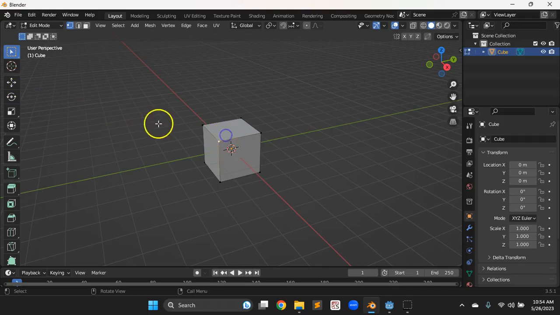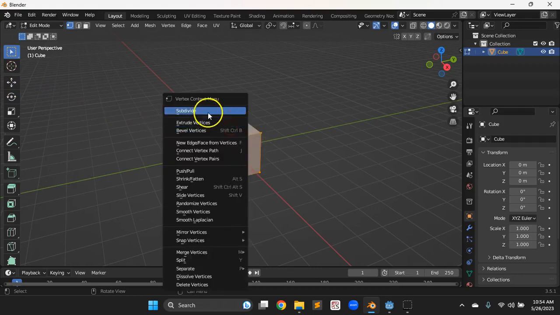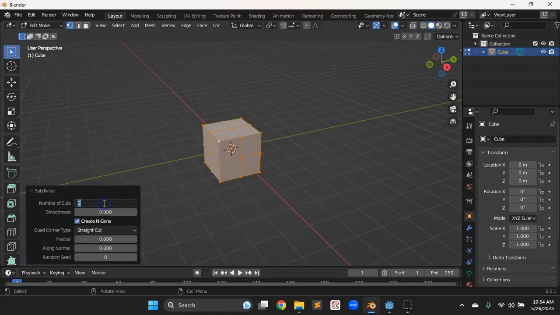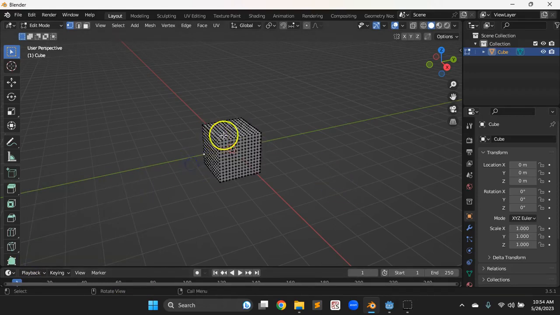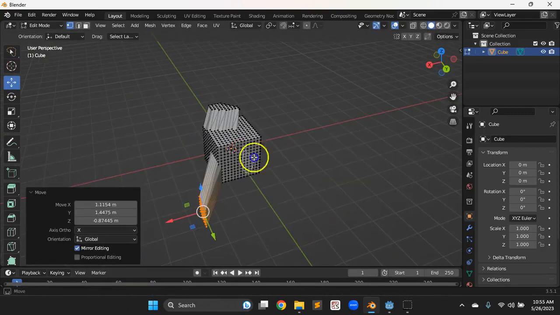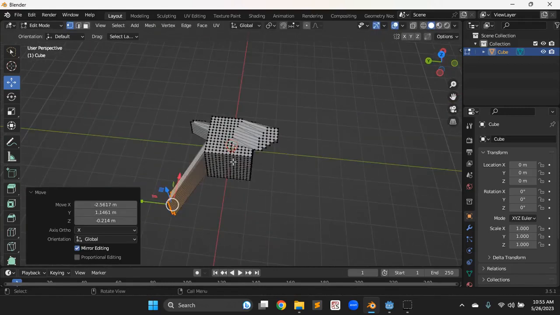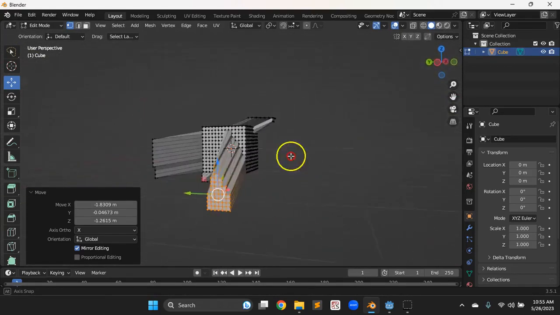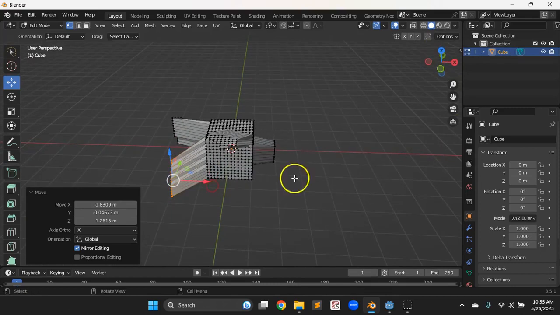And then we create more vertices, so we could hit A to select all those and right click and subdivide. And when we do that, this little menu pops up where we get control over the action we just did. That will be very important in a moment. And we could subdivide each face like 12 times. And now we have lots of little vertices and edges and faces that we can just select and move into whatever shape we want them to be in, and spend a lot more time than I'm doing right here real quick, and keep moving the vertices around, and the edges and faces will follow until we get a new thing.